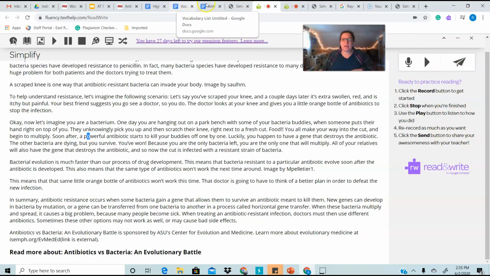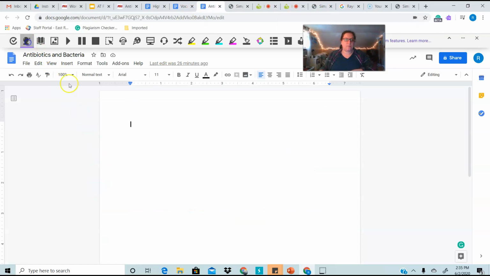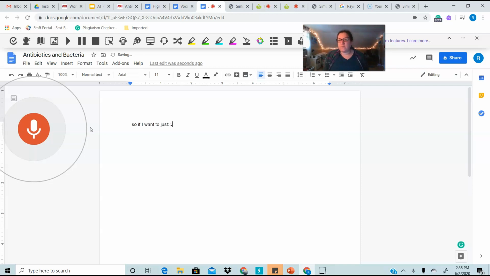And last but not least, we have the predictive text and the speech talk and type text. So we'll go with the talk and type first. So if I wanted just to say aloud what I've learned from the article, period, I would go ahead and do this. Now, it's not catching all of the grammar, and if I forget to put in commas or periods, it becomes a lot harder to follow, period.